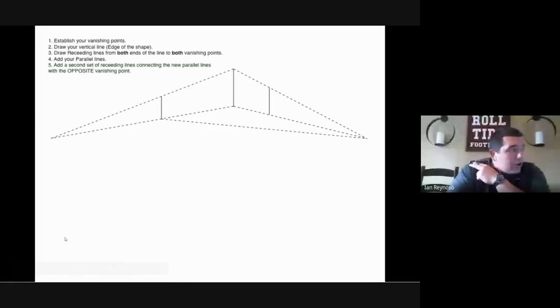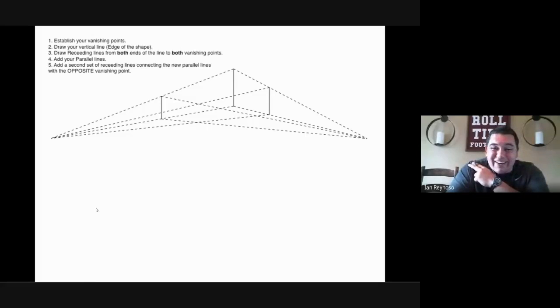So watch how this grows. I go there, here to the opposite vanishing point, and I mean opposite of this line. So if this is on the left side of the shape, I'm going to take it to the opposite over here on the right. And then I go like that. See, now I have a layout for the bottom box. Okay. And then if I'm going to make this dimensional, I will take the top over there too. The top over there too. There's a lot of lines, right? But this is the way it'll work out.